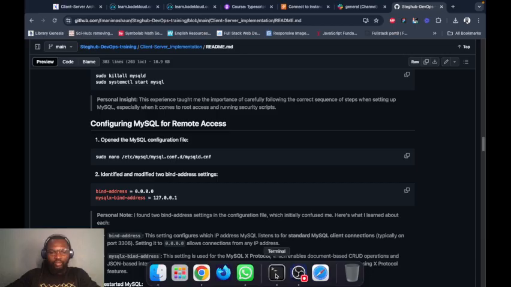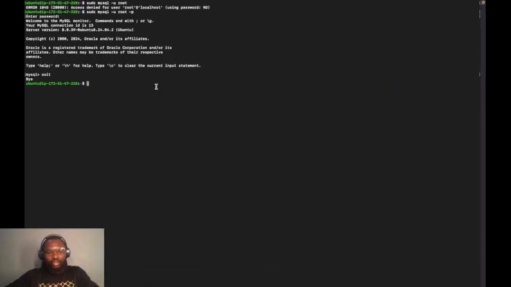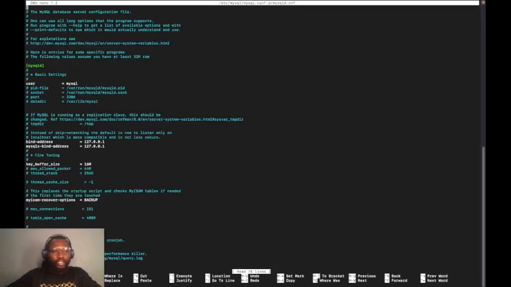What we are interested in is where we have the bind address. As you can see, there are 2 bind addresses here, but the one we are interested in is the first one. We are going to change the IP address to allow all IPs.